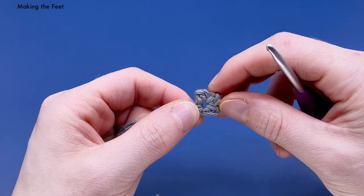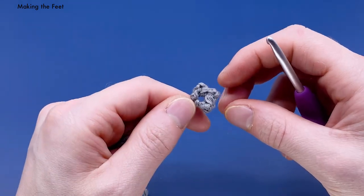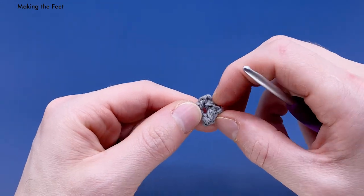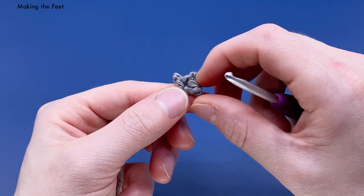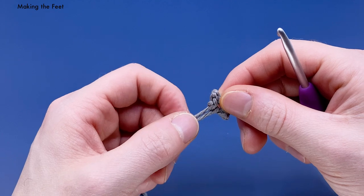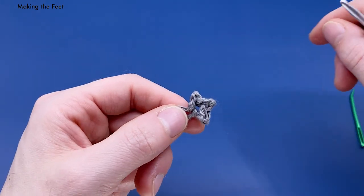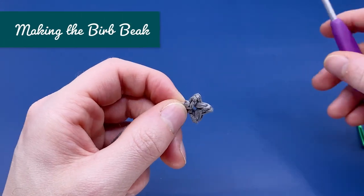You can see how it looks better. This is actually the back of the toes, and I actually like the back of the toes more than the front. What I also like to do before I sew it on is I always pinch the three toes a little bit to make them a little bit more pointed. Okay, so that is the foot. Again, make sure to make this in black yarn. All right, now we can make the beak.